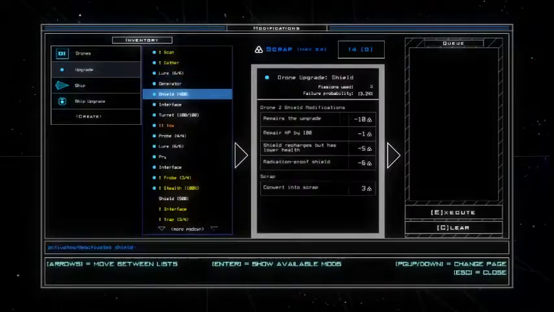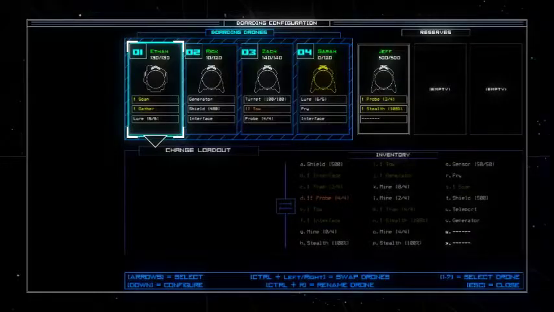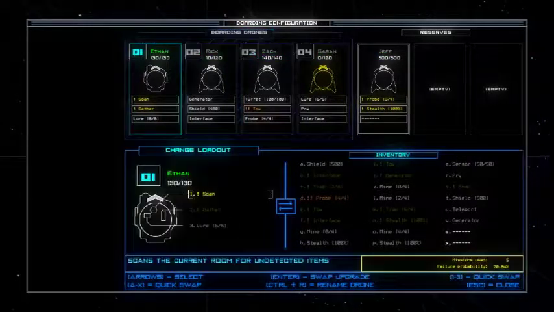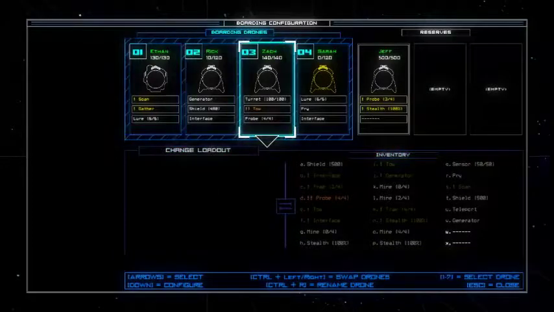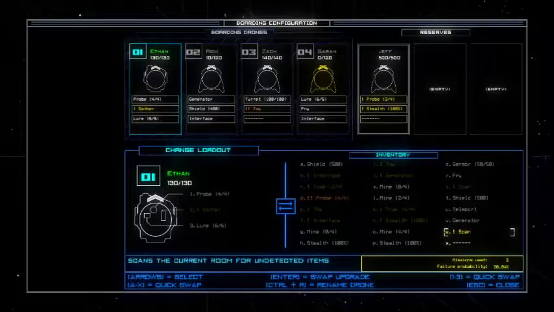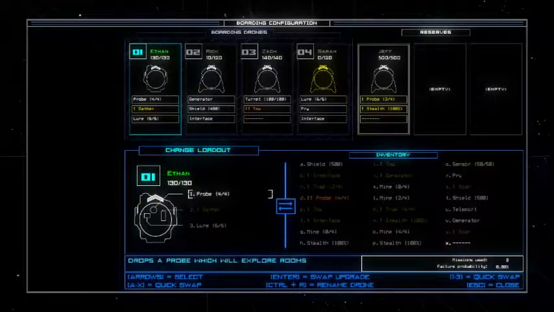For some time, hold on. What else? I'm still gonna need a lure. Pretty much do. And I think I'm gonna replace the scan with the probe. Where is my probe? Oh, there it is. Okay. Because I don't wanna risk breaking any of these bad boys for now. The probe has a pristine percentage, which is really good.